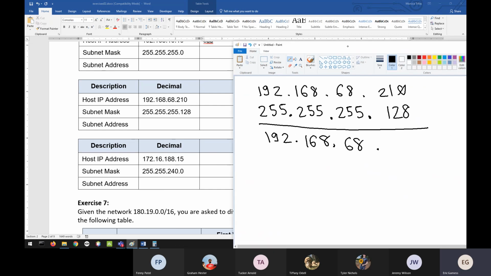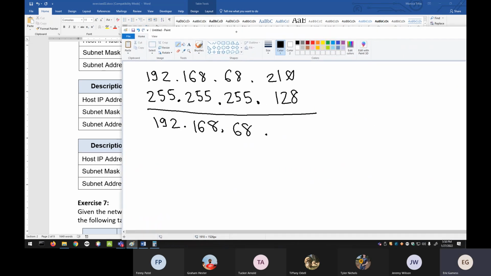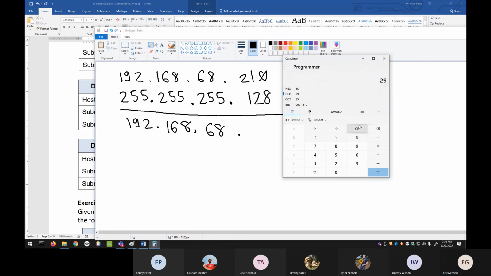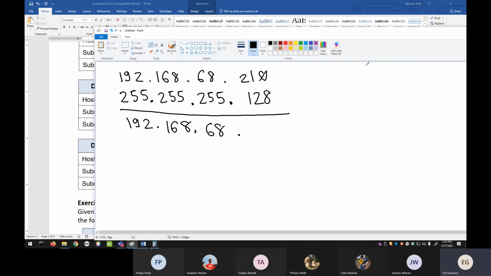So just for this byte, we can convert it to binary and do it in binary. So let's see what is 210. So 210 is D2. So D is 1101 and 2 is 0010. This is 210.